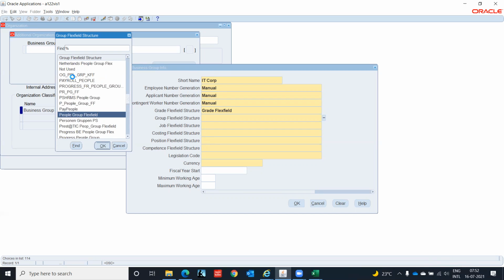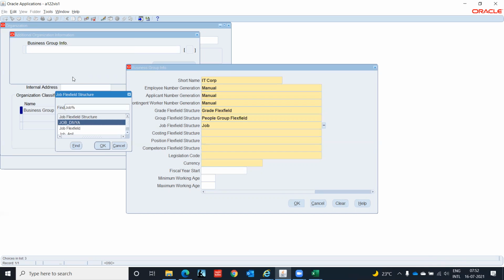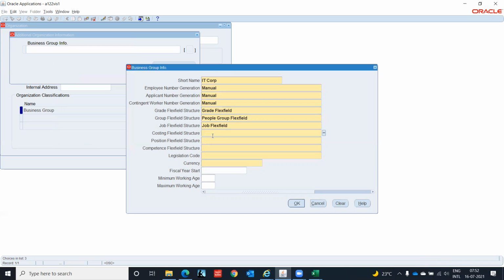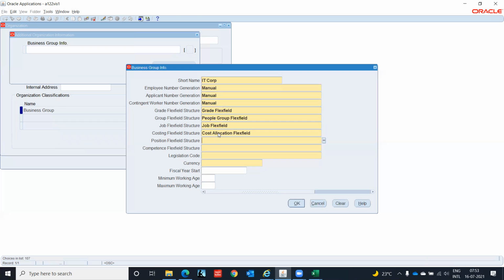People group flex field. Job flex field. Posting flex field. Post allocation flex field. Position flex field.